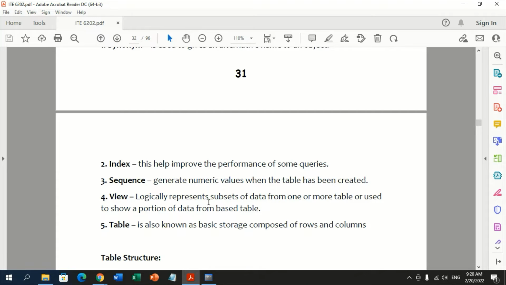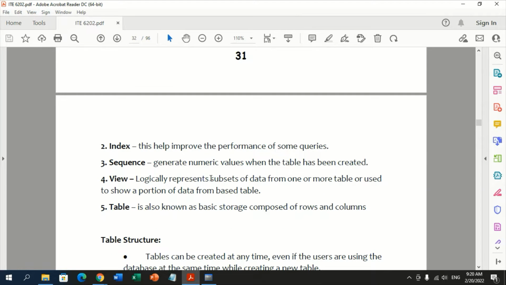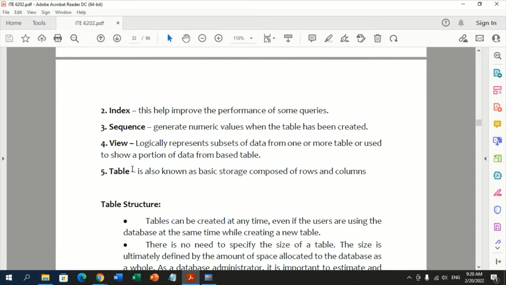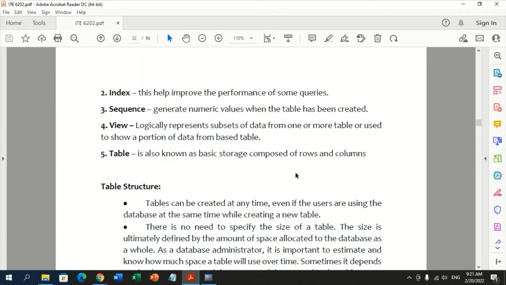The sequence, you generate the numeric values when the table is created. Number four, the view, logical represent subset of data, one or more table used to show a portion of table from base table. And number five is the table mismo, which is basic storage composed of rows and columns.